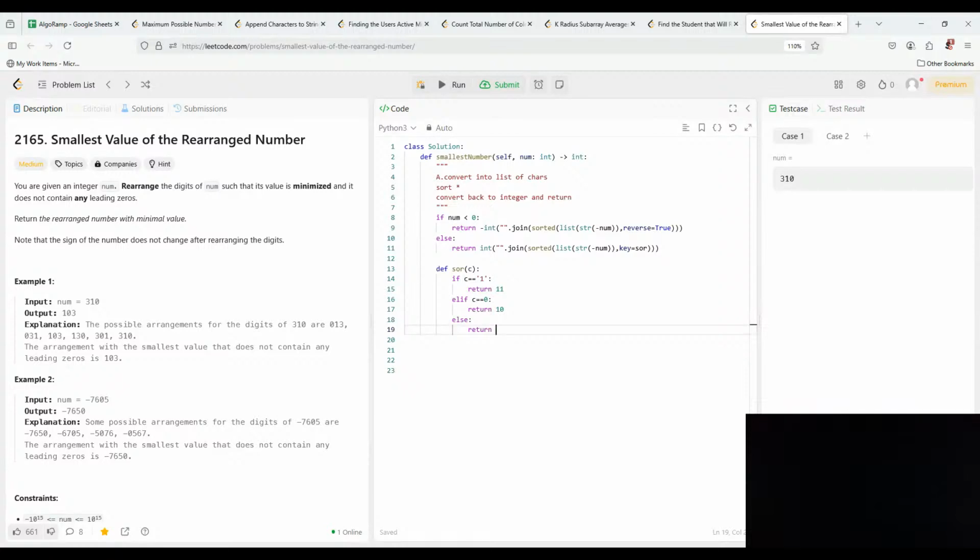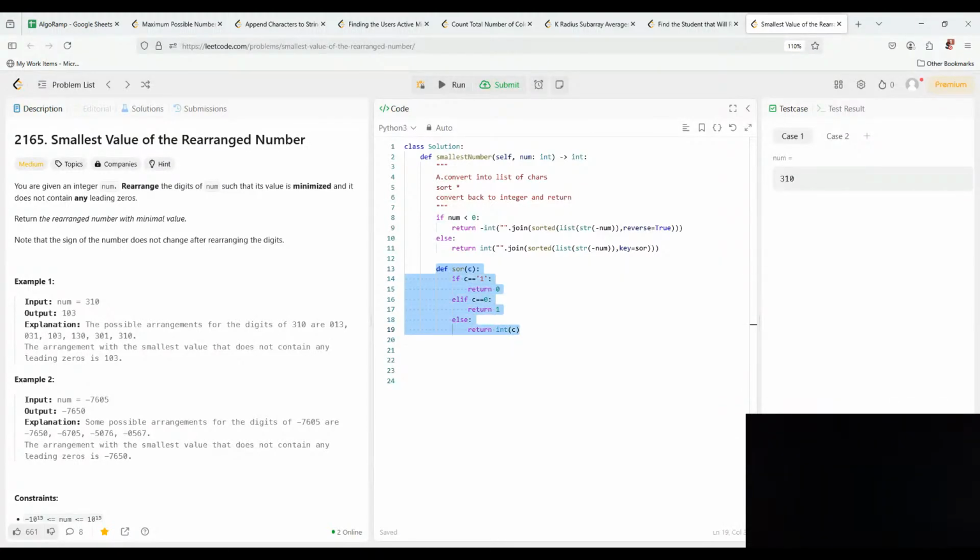But it's not reversed. So I would say I will return 0. This I will return 1. And otherwise I will return c.